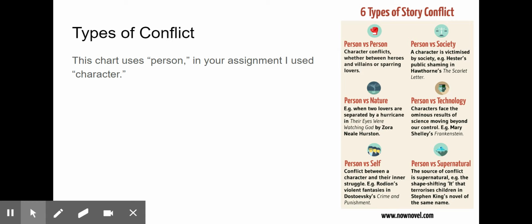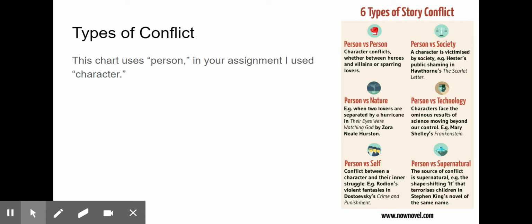A person versus self conflict is when a person is in conflict with their own character or their own nature. Often you'll find that a character is trying to overcome their fear, or they're trying to develop the ability to do the right thing, even though it's difficult. So those are often person versus self or character versus self conflicts. They're very common in literature, particularly in good literature. There'll be a lot of person versus self conflicts.